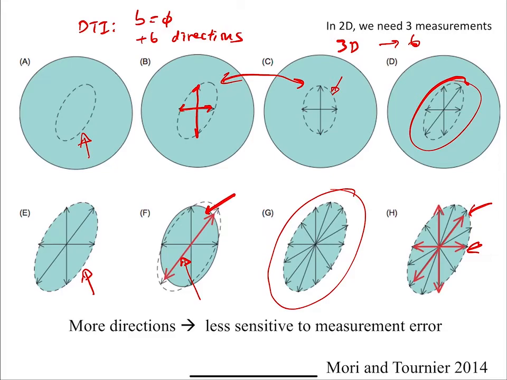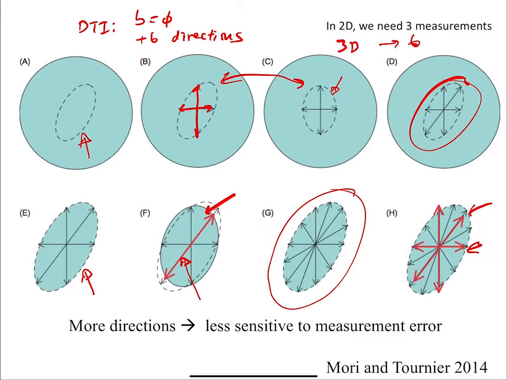Okay? Yes? Is there a trade-off with the number of directions, like 30 or more? Are you trading off something? Yeah, the more measurements you acquire, the better your image will be. There are a couple of trade-offs. One is that signal to noise ratio always goes up with more images because you can average more. The downside is the longer your scan is, the more motion there's likely to be.